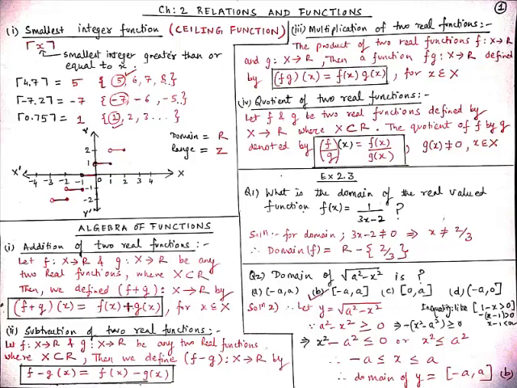And now our second question is, find the domain of square root of a square minus x square. Options: A, minus a comma a; B, minus a comma a in closed interval; C, 0 comma a in closed interval; and D, minus a comma 0. So here let our function be y, which is equal to square root of a square minus x square. And we know that whatever the terms which are in square root, it will always be greater than or equal to 0. So therefore we can write it as a square minus x square is greater than or equal to 0.